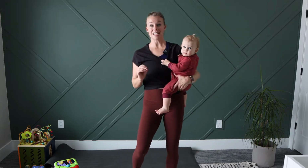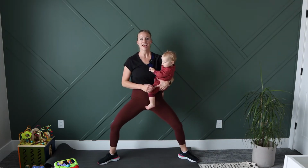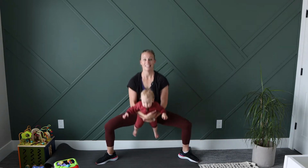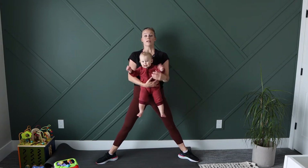We're going back to the beginning. Sumo squats, heavier dumbbells. I haven't even picked mine up, and that's okay. We can do it with a baby. Okay, down and up here. Go on your belly, buddy. Down and up. Sit those hips down. Go a little bit lower.